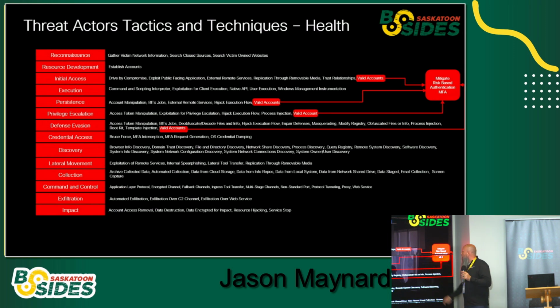Anyways, mitigate with maybe risk-based authentication. So some level of MFA, multi-factor, maybe some risk or conditional access to say where are you connecting from. But the goal here is that I need 2 factors. Username and password, yeah, bad, it's better to be passwordless, but that's another story. And second would be MFA, something that they have on them in order to get authenticated. So now I start removing initial access, persistence, privilege escalation, and defense evasion for those 4 pieces.